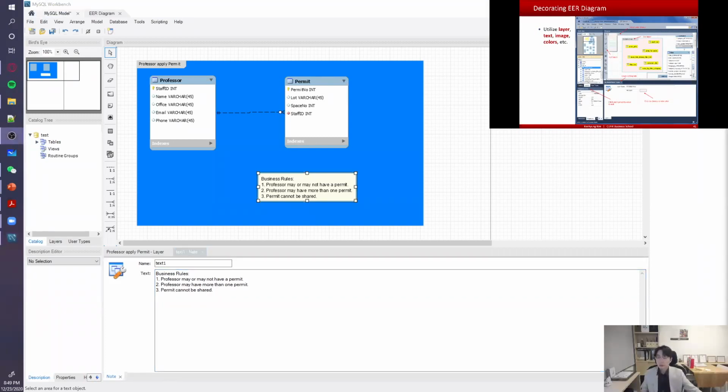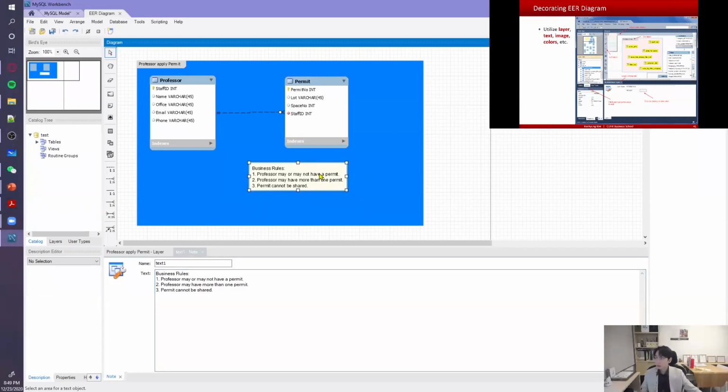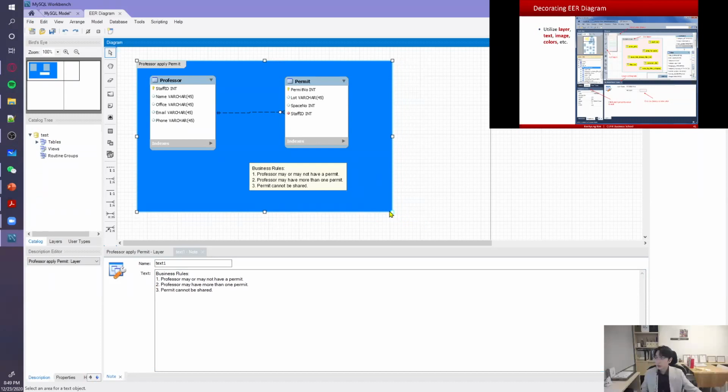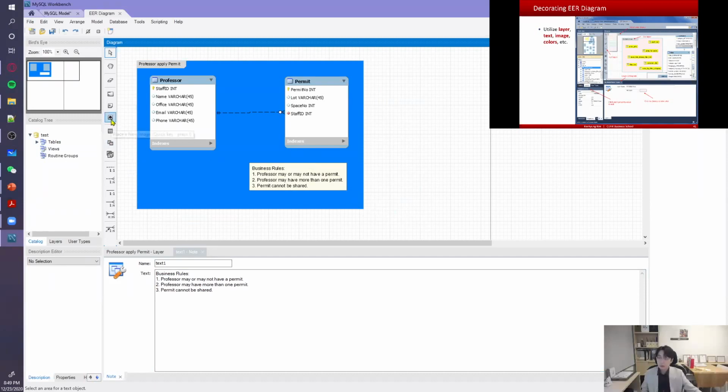So after I work on this part, when the next person or other colleague is working, they should have the same understanding as you. So I can document something like this, important things. And also you can add images and other things. So there are like 3 design features here.